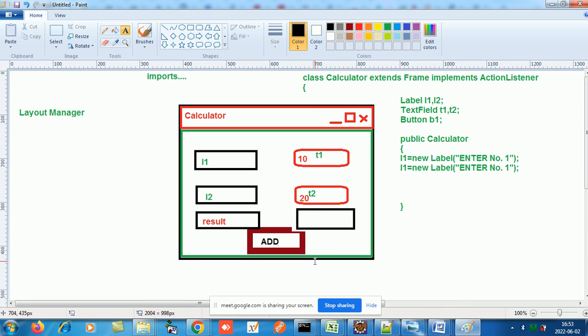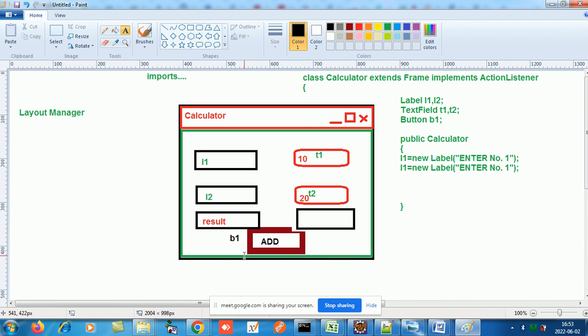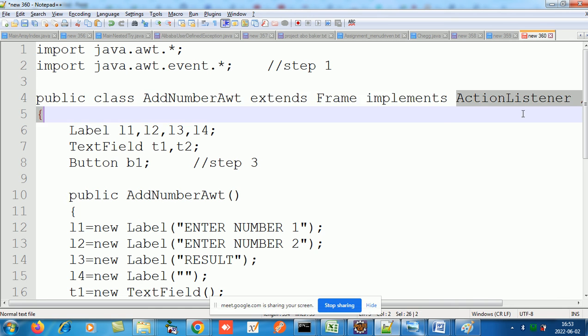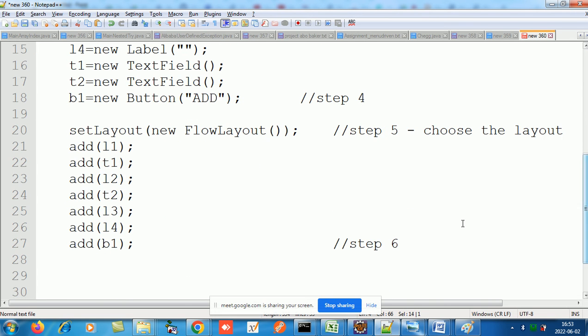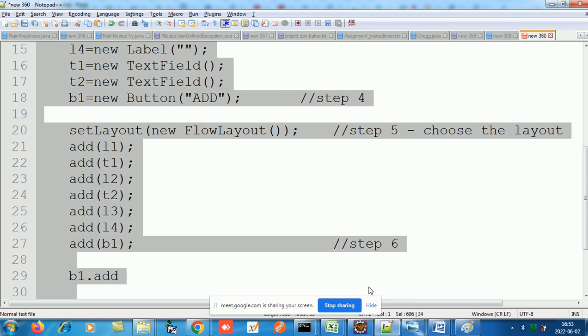So on which control do we have to do the coding? That's B1. So register that with the appropriate listener. Which is the listener which we are using? So now you will say b1 dot add and the listener name. What is the listener name?